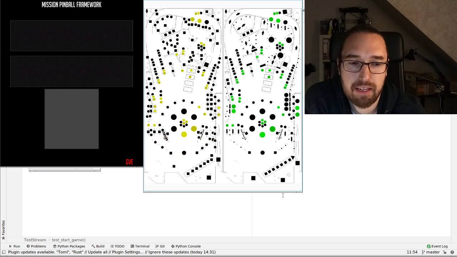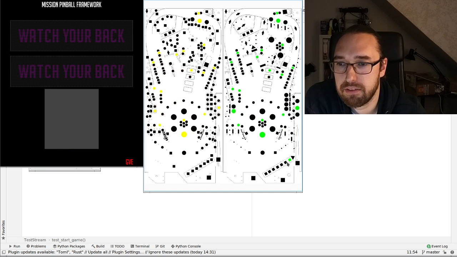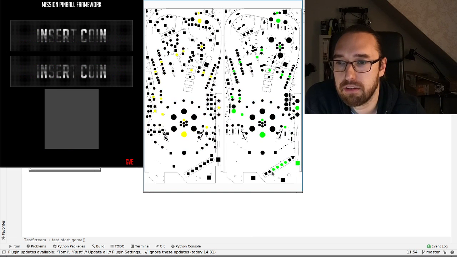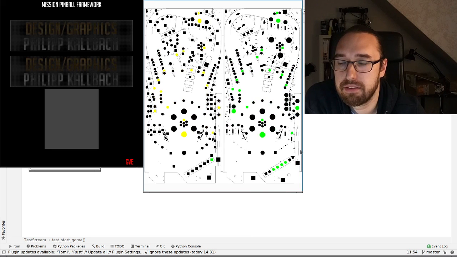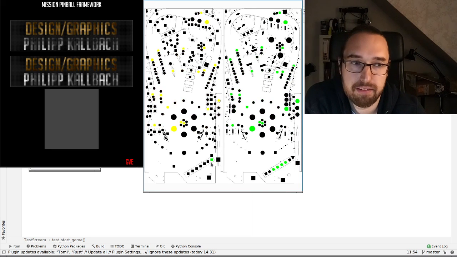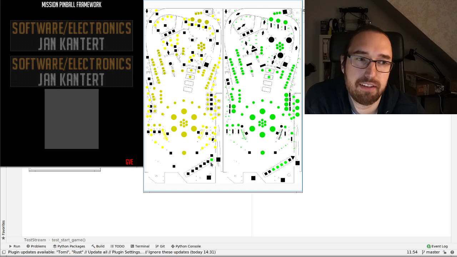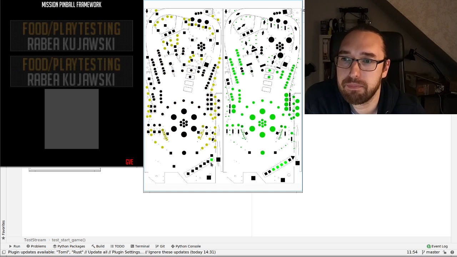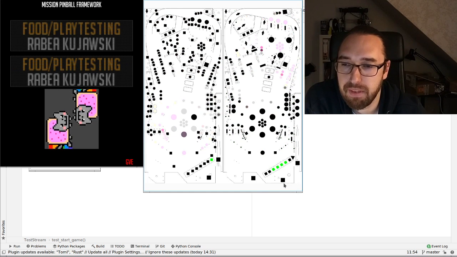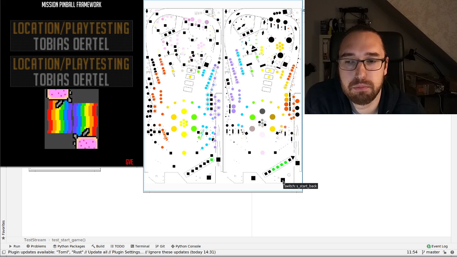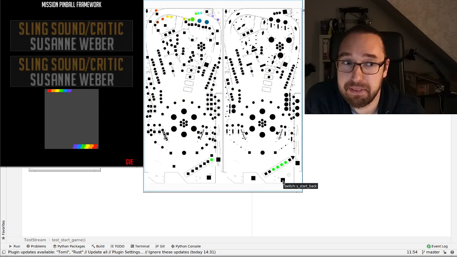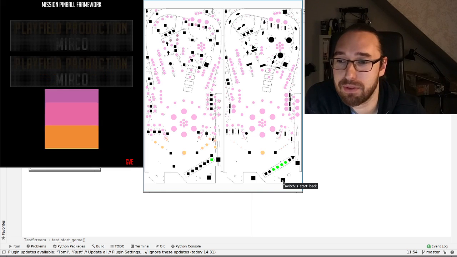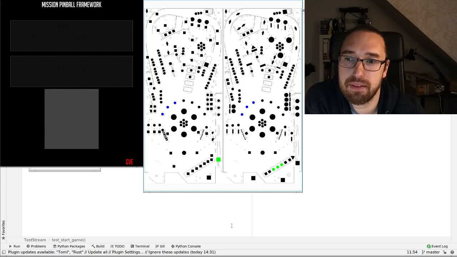So to play this game, first we need some balls. So let's just add some balls to this trough here. And now it will balance those, so it will shoot one over to the other side, because it's a head-to-head machine and it needs one ball per side. And now next is we need to press the start button. It's simple, but if you don't do it, you won't have a game. And we can do that, and the game will start.